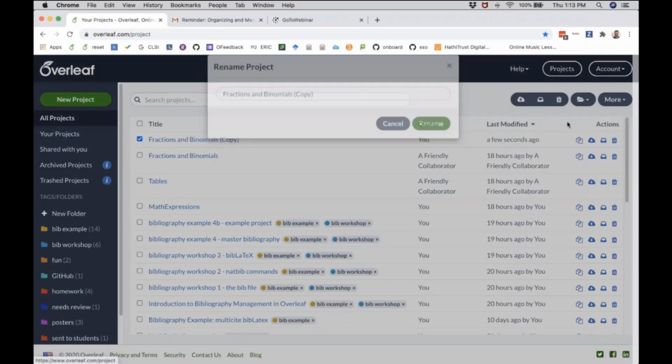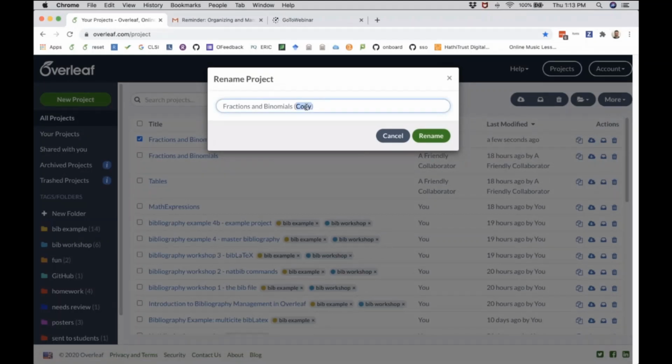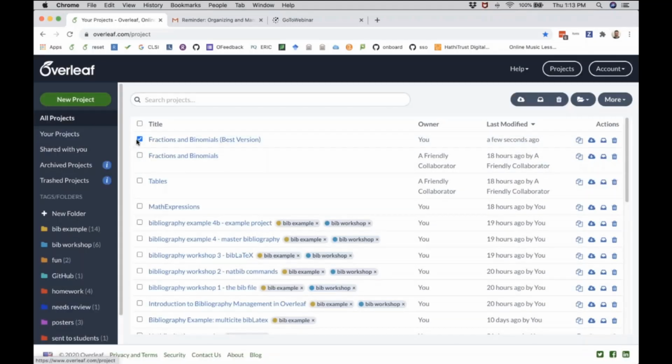So I think I will. And I'll just say this is the best version, just so I don't get confused with the one that my collaborator shared with me. So that's one way of changing the name of a project. You can select it, go to more, and rename.